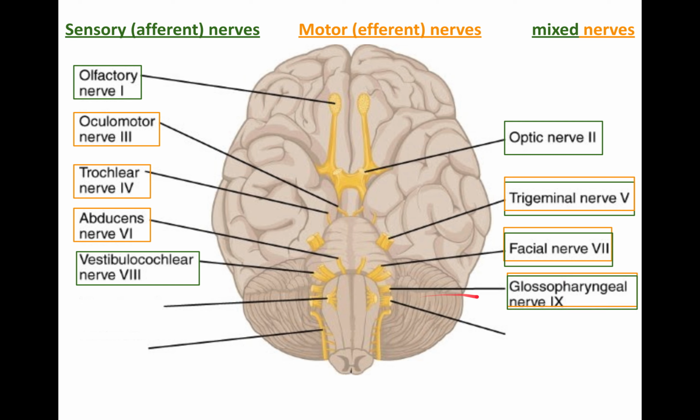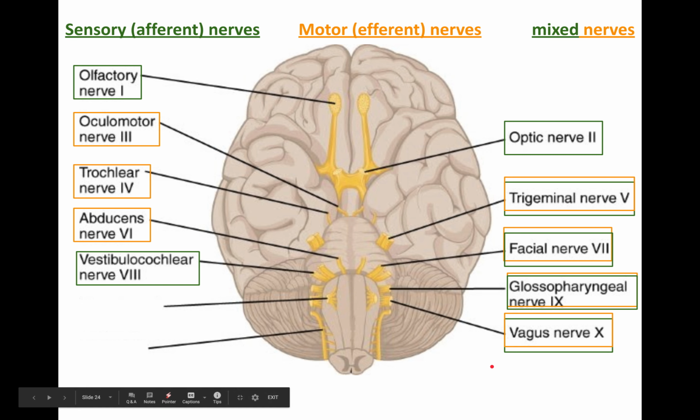The next nerve here is the glossopharyngeal nerve. In this case, this is another mixed nerve that allows you to taste as well as to swallow. Okay? The next nerve here is the vagus nerve, which we talked about earlier, which allows for control of your vital organs like your heart, your lungs, your GI tract, as well as your kidneys. And it allows for sensation and input from those organs and any pain and physical sensations you get from the organs, as well as motor control of those organs.